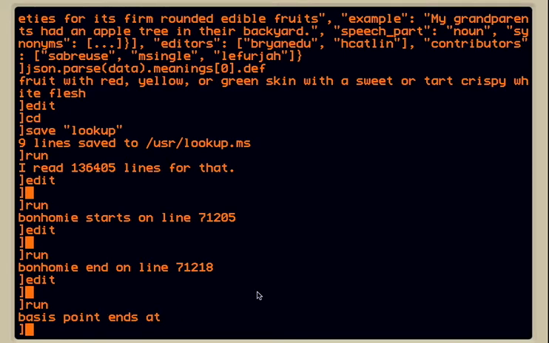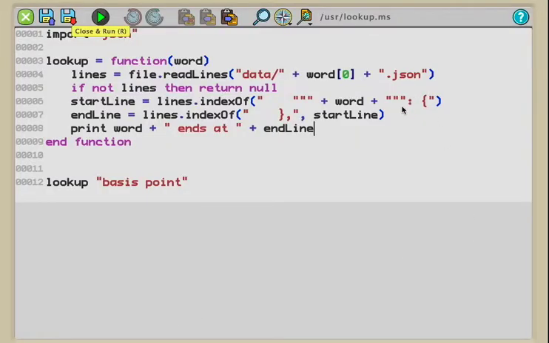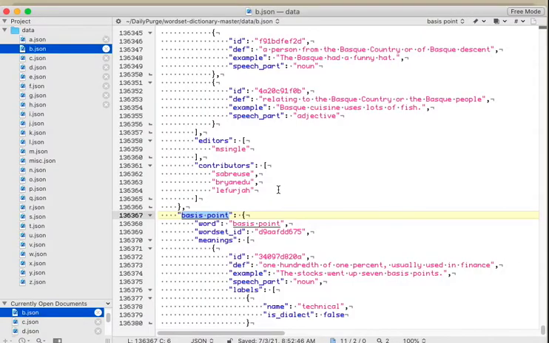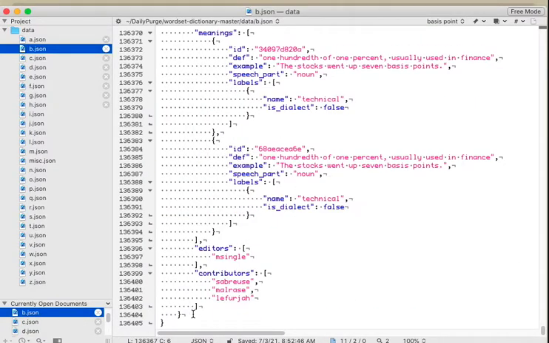Basis point ends at, and this is where it got a null because it couldn't find it. So we want to handle that case. And that's pretty easy to handle, because if it's the last word in the file, then the correct ending point is just, well, the length of the list, the number of lines would be past the last line.